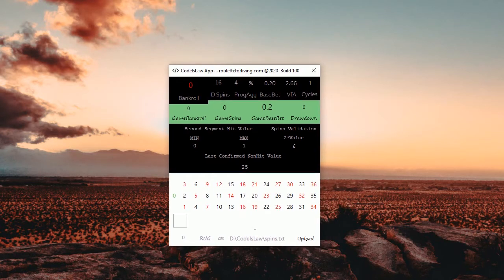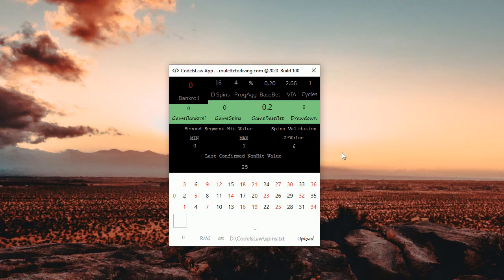As you remember, in my previous session, which I also played at Casino Club, the first one, I used setup 18 here and 8 here. As you know, the app calculates dynamic spins and the cycles now stay static. So I changed slightly the value for spins validation to 6, and I increased last con from non-hit value to 25. With this setup I got really great results, so I wanted to share it with you quickly.